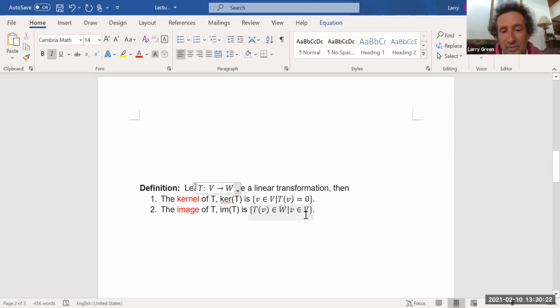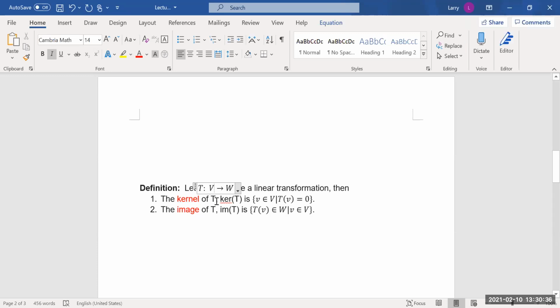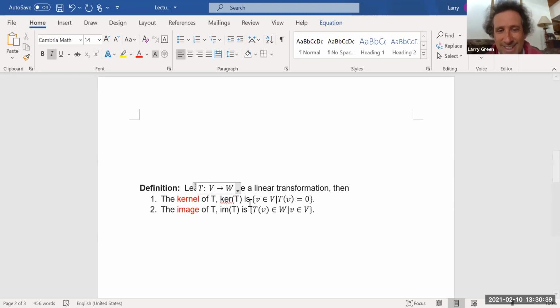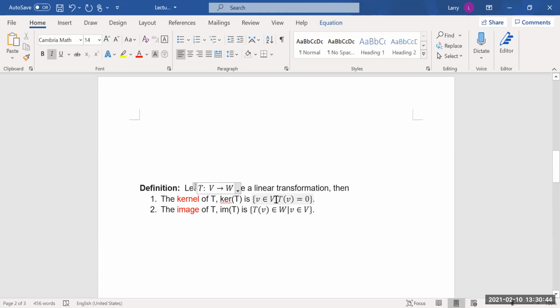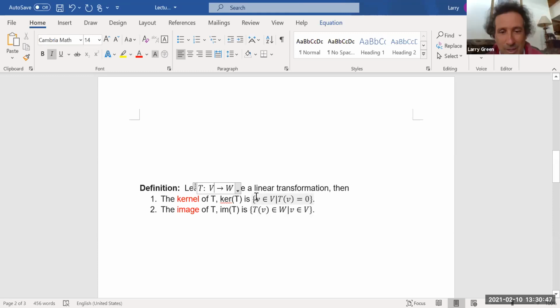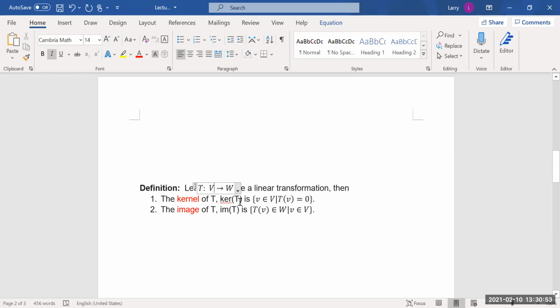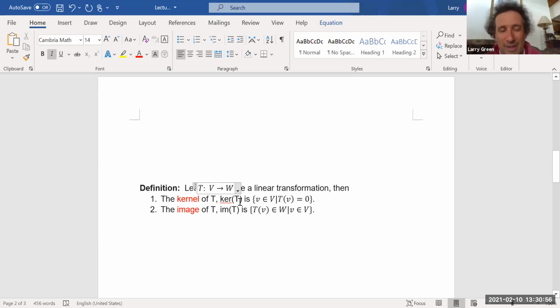A lot of letters, and it's easy to get confused, but you definitely want to get this down. So in particular, the kernel of T is in what vector space? It's in V, because it's the set of all vectors v in V. There's a condition here about W, but the vectors you're finding are in V. I know this is a confusion for a lot of people, so I want to make sure you don't get confused about that. The kernel of a linear transformation is in the domain, not the range.